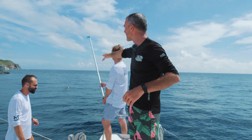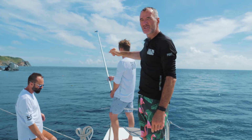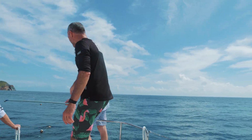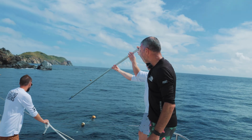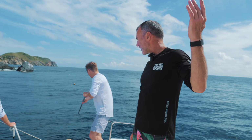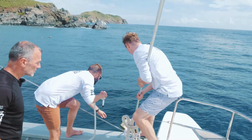As soon as the helm can't see the ball, then the eyes are going to be Stefan here, who's going to be steering the boat essentially with the boat hook. So you'll see that. And now Stefan's pointing it, and the other way that he can do it is to point it like that to show. Yeah, you go. That's it, right? And so when he goes for the grab, then Mitch knows to stop the boat. So not before. So he's doing another couple of meters. Now that Stefan's going for the float, Mitch knows to stop the boat.